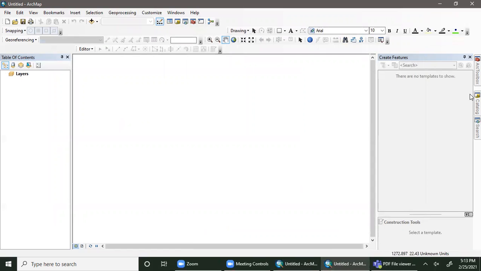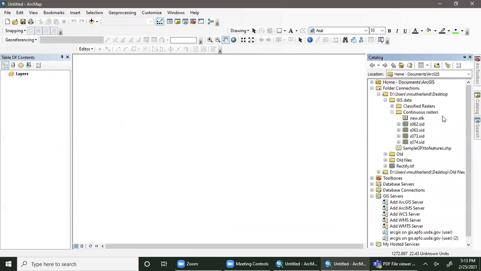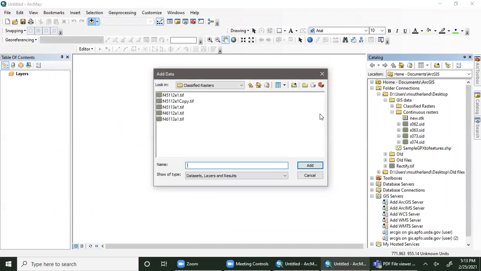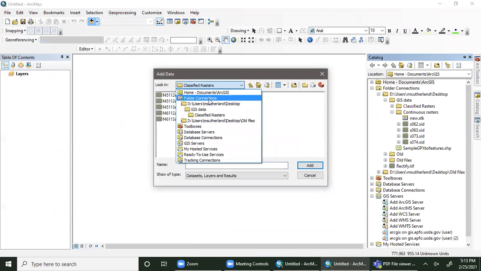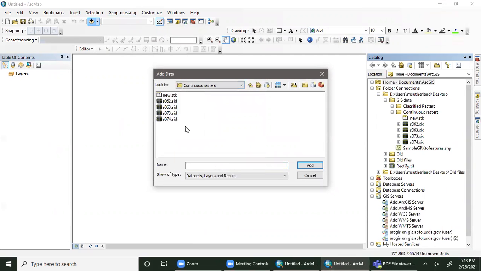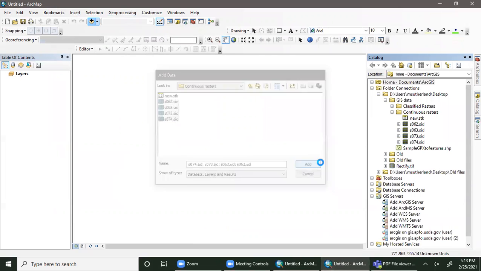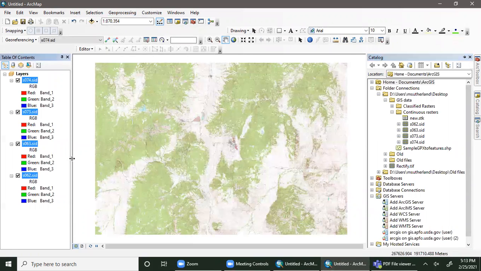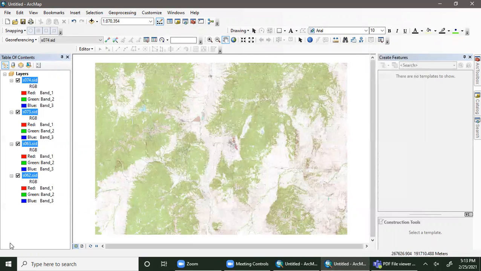All right, this is the one that's likely to be a little bit slower. So add in the 4 continuous rasters, please. Now, while these actually look like they're all blended together because they don't have the cuffs, they are 4 separate files.